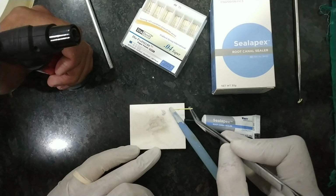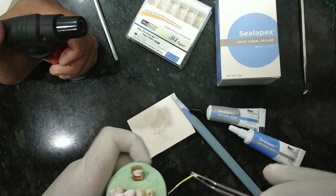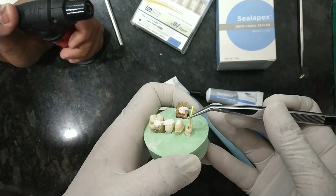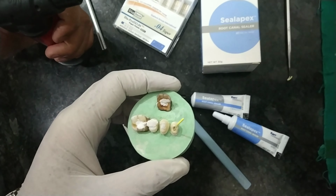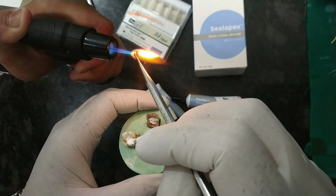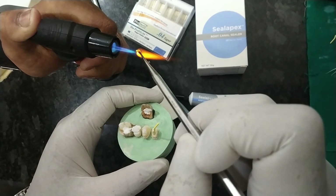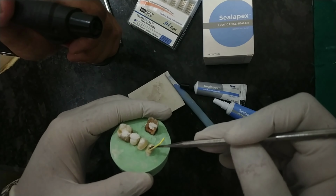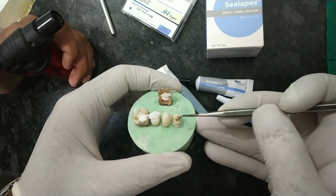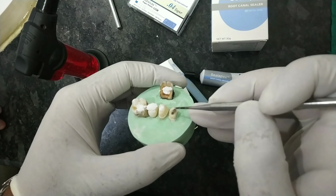So now again we are putting the sealer across the gutta percha, and now insert it into the canal. To work in a patient and to work in a dummy, there is a lot of difference. So to heat it red hot. And just little bit for a second, you have to just do this, and you have to be very careful in the patient's mouth. I suggest use the suction so that the smoke which is of the sealer which is coming out is get sucked by the suction. So now your tooth is sealed.